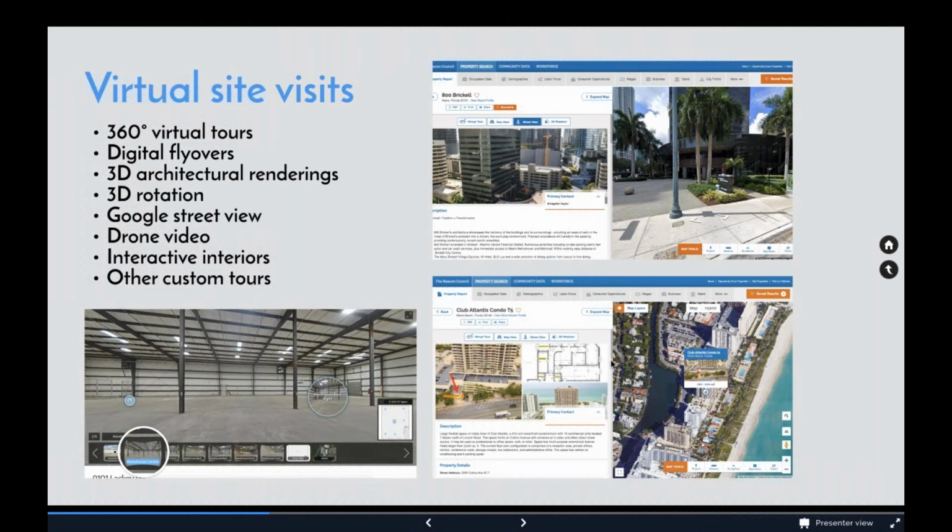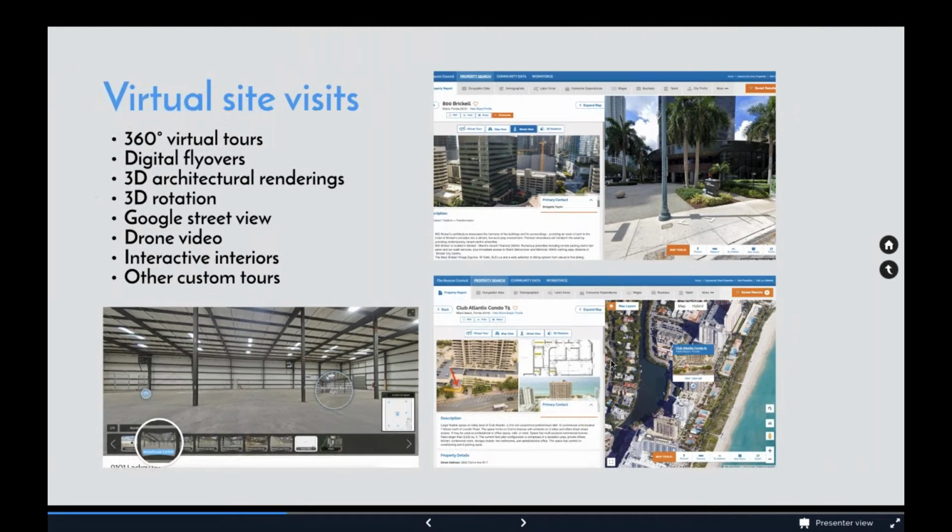It can be other image files, 3D rotation. Google Street View is something that we're providing. But if you have drone video, Matterport, interactive interiors, immersive video, and other kinds of custom tours, then that's really easy to add. And that's additional information that you or your brokers or your property developers are able to integrate in there to help inform and engage.